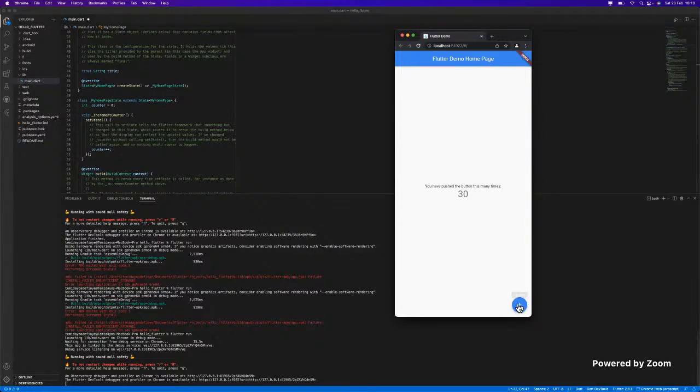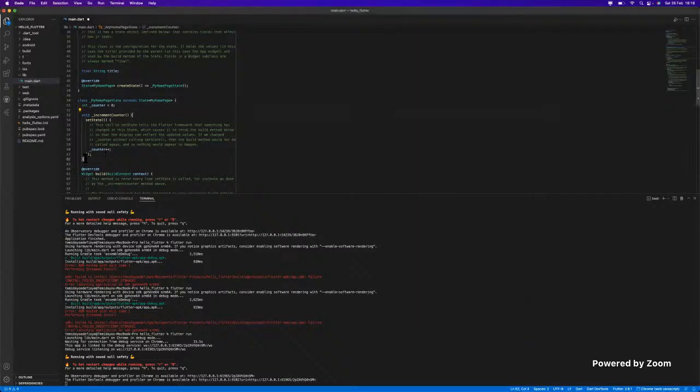So now, because we are performing an operation here, it's a function. So we'll need a function for that. When I click on this button, I want something to happen. I want to increment the number by 1. So how am I going to do that? I need a function for that. And this is the function.